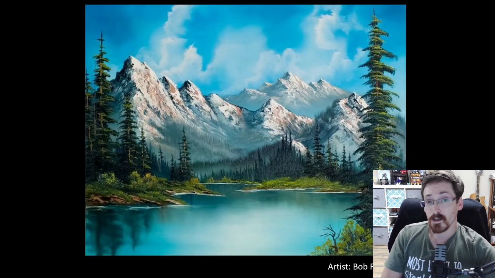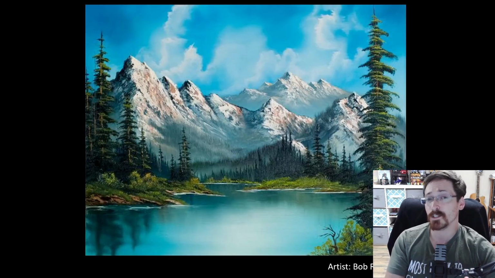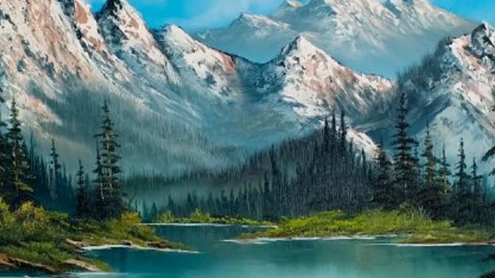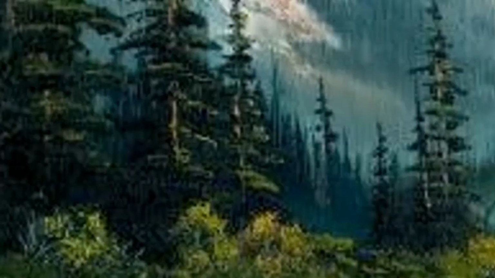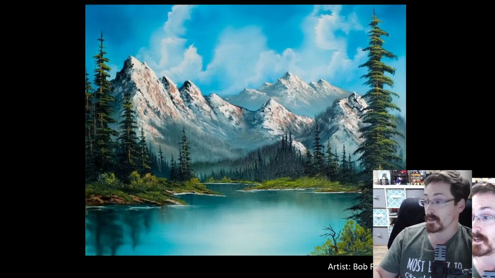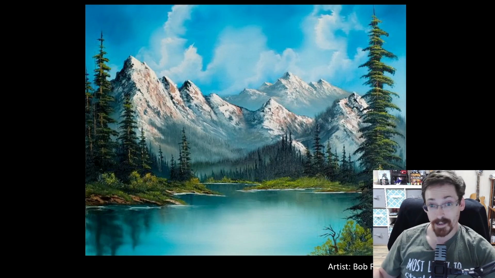Bob Ross was particularly good at creating unity in his work. He really loved to play with textures, as in his fluffy clouds or his rocky mountains. You can also see pattern and rhythm because every tree needs a friend, as Bob Ross would say. So there's rhythm in how he placed the trees and patterns as well.